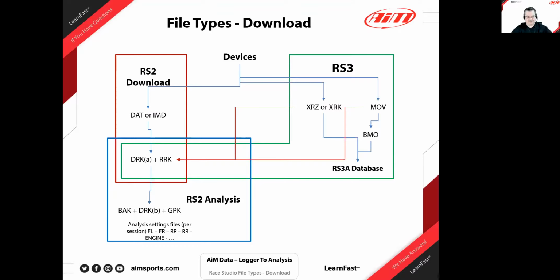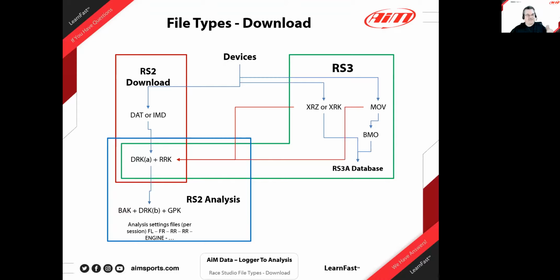Compression format, but it's compressed. Yes, perfect. In both RS2 and RS3, if you use the proper export functions from the database, you get the correct files that you need. As a matter of fact, if you use the export functions from RaceStudio 2, you end up with a lot of extra files too, the DAT file and some other things, right?